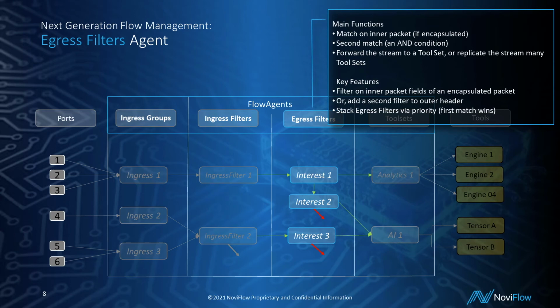And again, we see clients that have big tool sets out there, and they may take a huge flow and break it into smaller flows that go to 13 different tools, 15 different tools. So in this simple example, the agents in this phase don't get exercised very much. But we do see an interesting case here where we had ports 1, 2, and 3 get all aggregated. They went through the first filter. They now go into the egress filter, and they get split up.